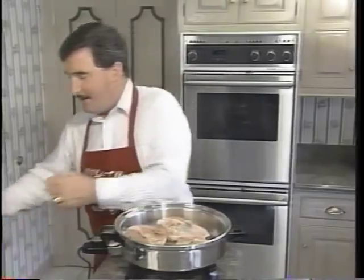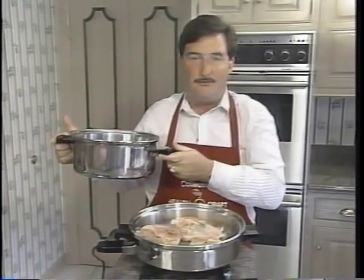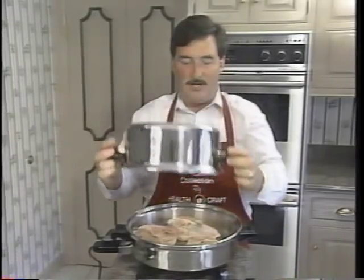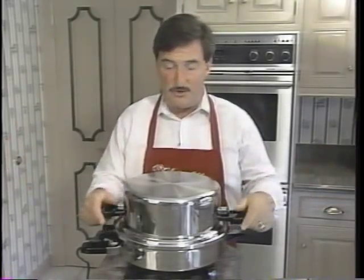Now, we're going to cover this in just a minute, but let me show you some of the options you can get with this skillet. The nice thing about this, it works intermittently with some of the other sets. For example, this is the 6-quart, the bottom half of the Dutch oven roaster from the number 2 set. You can use this as a high dome cover. Now, this is perfect if you're cooking two big oven stuffer chickens, or you're cooking a big standing rib roast or something of that nature.